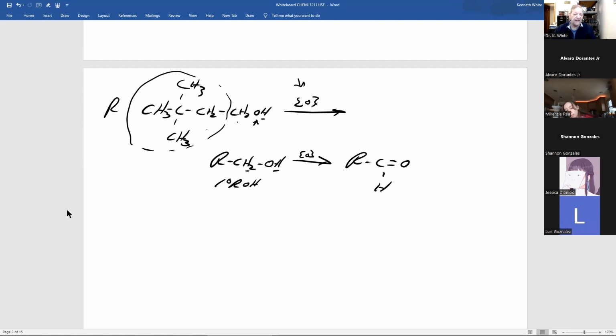This. Another way of thinking about it is I've got 1, 2, 3, 4 carbons across. I better end up with 4 carbons. And on this carbon right here, I have 2 methyl groups. Now, this carbon here becomes this carbon, which is this carbon, double bonded to oxygen with a hydrogen. And I know there are 4 bonds to carbon. And there's your structure.